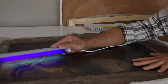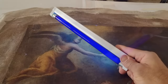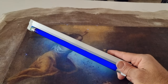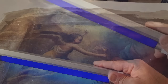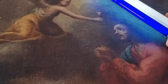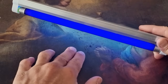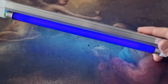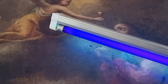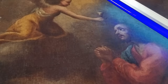But like I was saying, this painting is very old and I need to know it more in depth. So in this situation, an exam under ultraviolet light is mandatory. I need to be sure about the varnish layer and the existence of previous retouching. So, with my eyes protected with these UV light protective glasses, I can start.